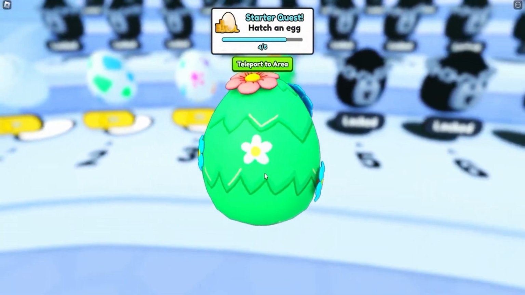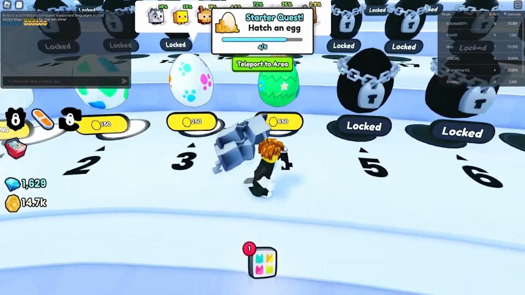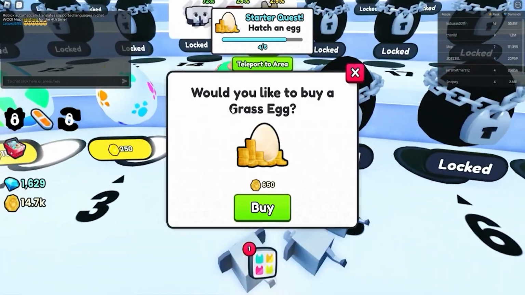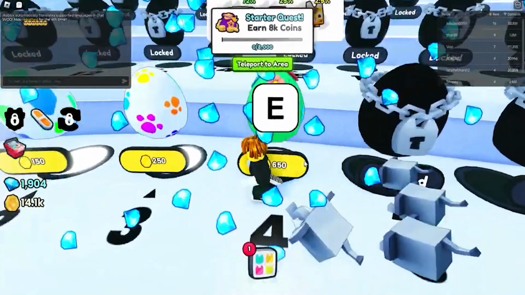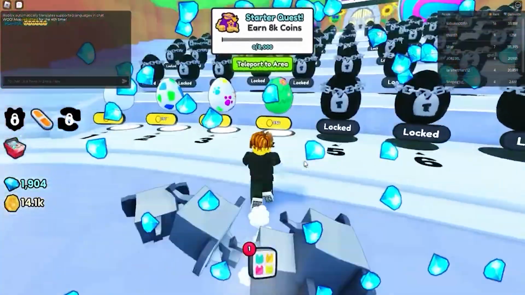Okay, let me see, what do we got here? Yo, we are literally spawning elephant after elephant. Can I get something else, please? Yo, this is the elephant egg. They should call it an elephant egg instead of a grass egg.